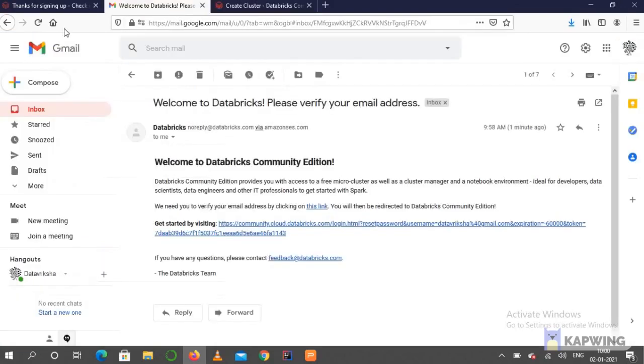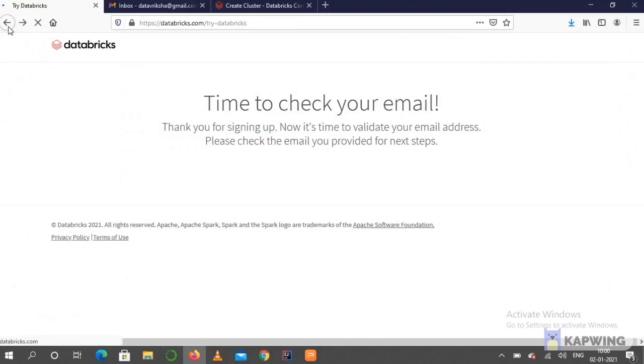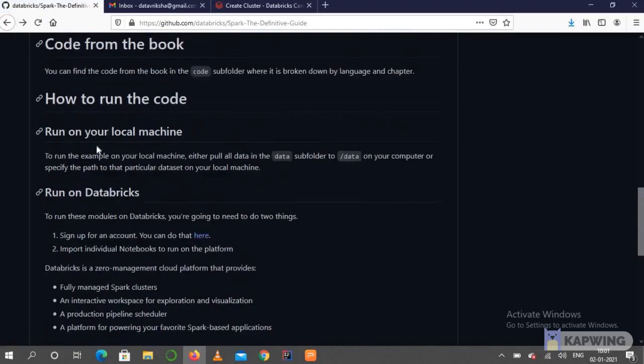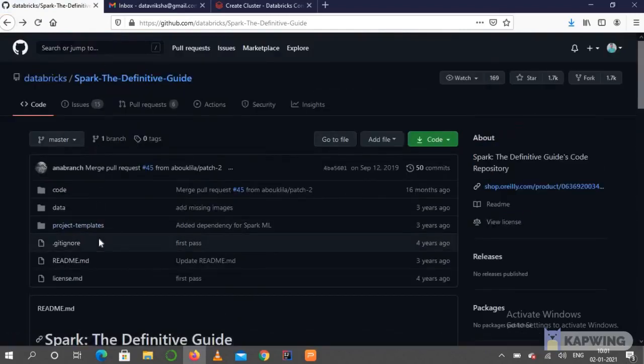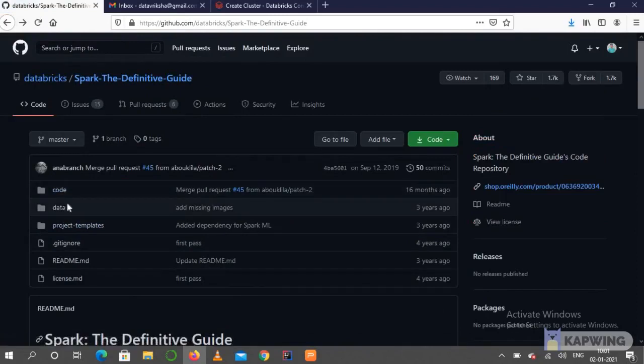Till then we can go to the GitHub page that we went for signing up. So let's go to the GitHub page now. Here you can see that along with the instructions, they have provided you some code so that you can learn, and also they have provided you with some data sets.